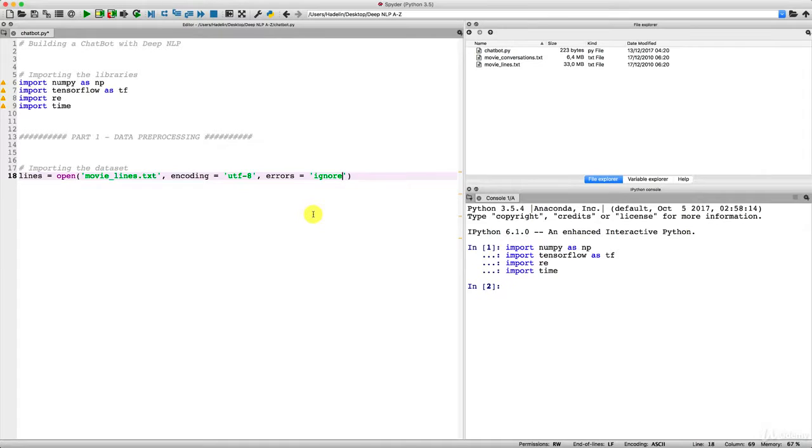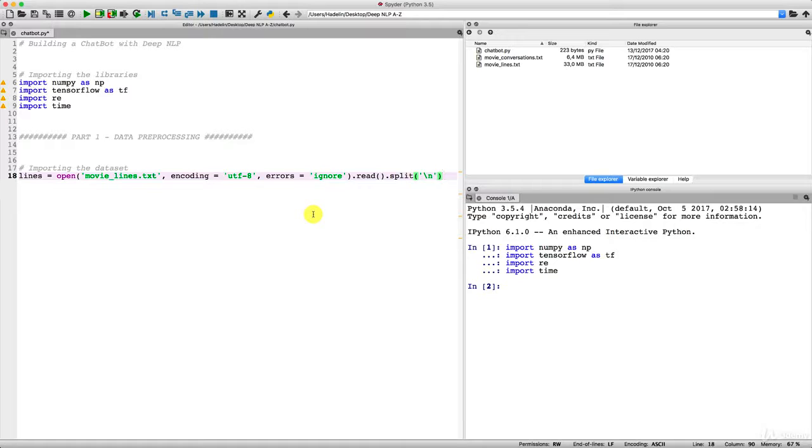And that's it for the arguments. Then we simply need to add here dot read. That's actually to read the dataset when we load it. And eventually, we are going to add dot split parenthesis backslash n to split the observations by the lines of the dataset. And this backslash n has to be in quotes. All right? And this line imports the dataset correctly.